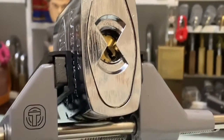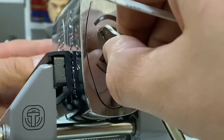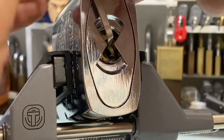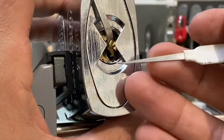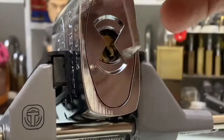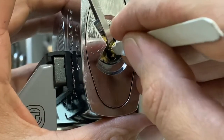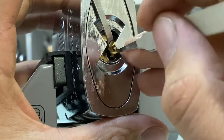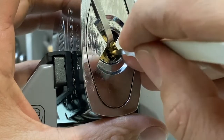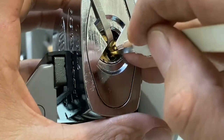All right, so this is rather hard to film because of this little drill protection plate, but we'll see how this angle goes. Starting off with my SS7 15,000ths, super light tension with my super thick Mr. Capoon universal tensioner. All right, super light tension. If we can go all the way to the back and get the guys at the back first, that is very helpful for me. So a little bit of counter. I think I overset two.